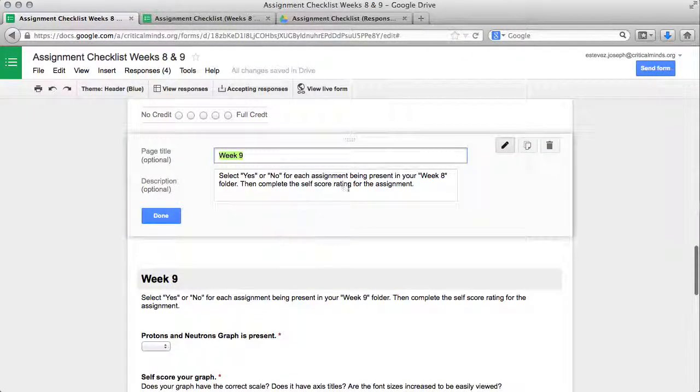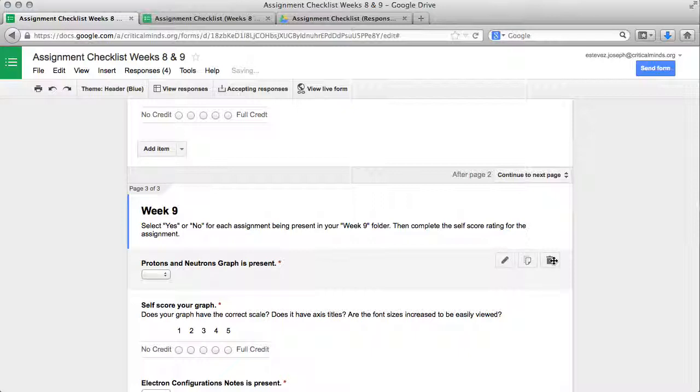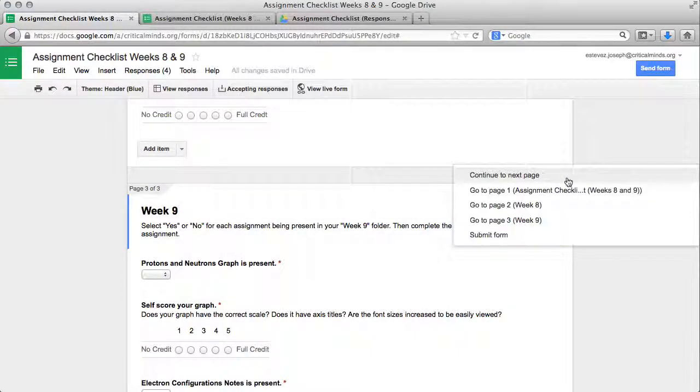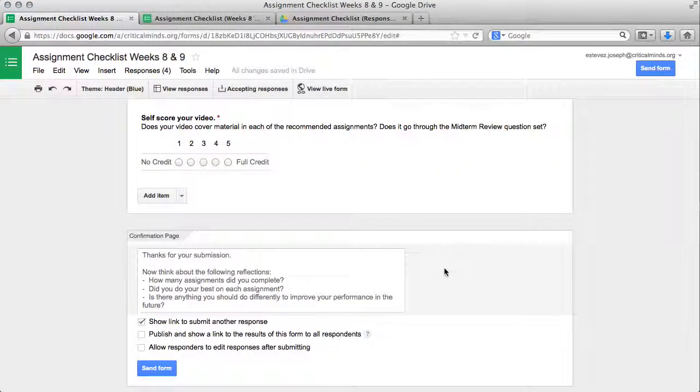Done. And I'm pasting it here, Command V. Done. And now I can go ahead and delete this section header. So now you can see it says continue to the next page. After page 2, it continues to this page, and then you will be able to submit it.